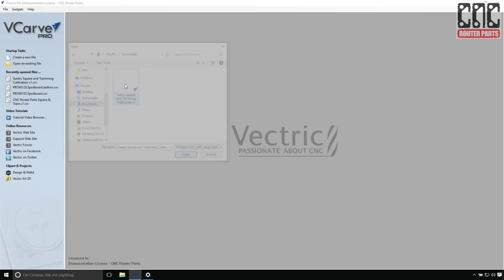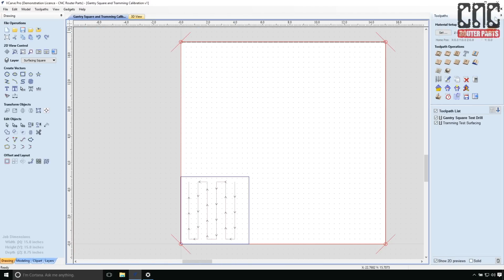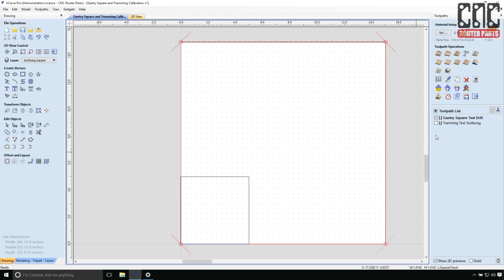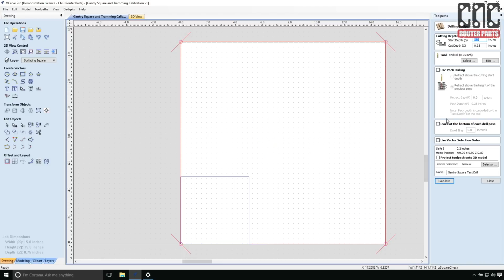Opening the project reveals the simplicity of the test program. What it's defining is a square with 4 drill locations, whereby the outside tangent of each, when measured diagonally, will work out to a nice round and easily measured number. Drilling into the toolpath, get it? Drilling? It's configured to drill 1/4-inch holes using our 1/4-inch end mill, just a bit over 1/4-inch deep.